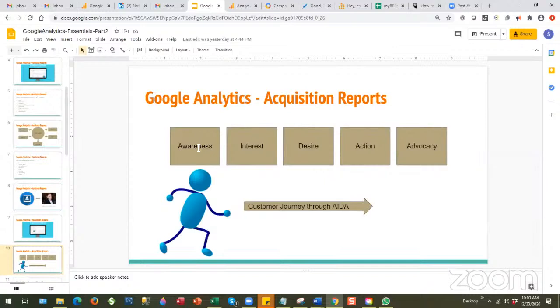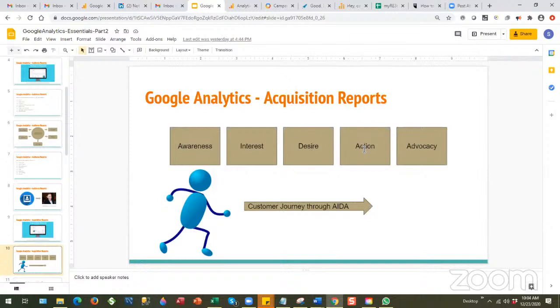So what is awareness is nothing but once a user comes to know that your product exists as a part of a solution for the problem that they have, then they are bucketed in the awareness phase. Then the next one is if they are still interested in your product and they want to peruse a little bit more to learn about your products, then they are put in the interest category. And then the next is the desire phase, where they have compared your product, and they are now considering a purchase.